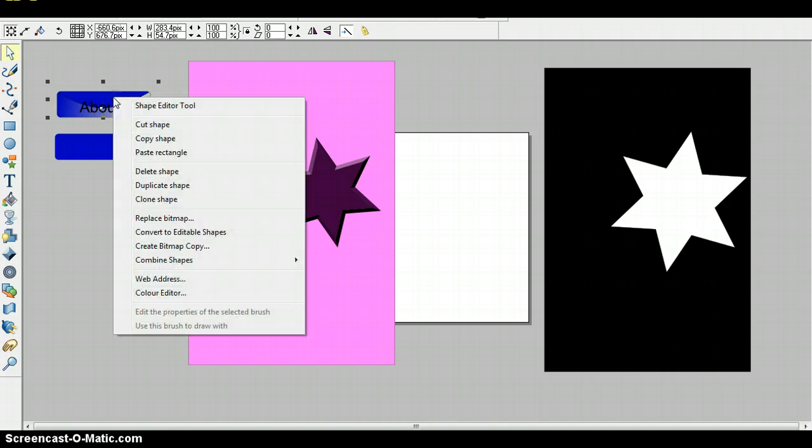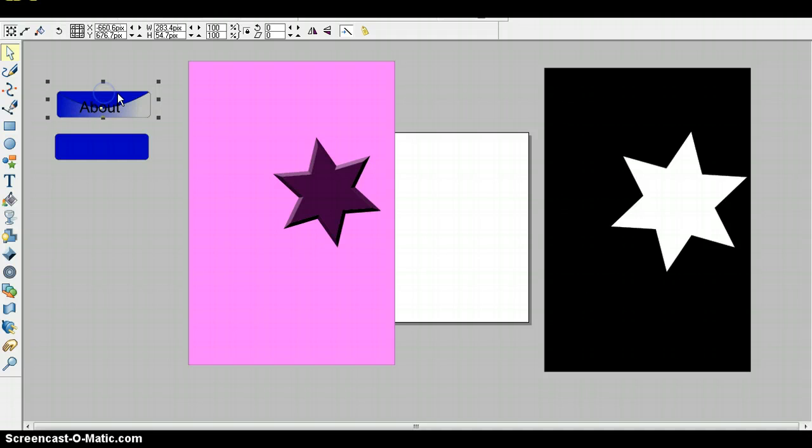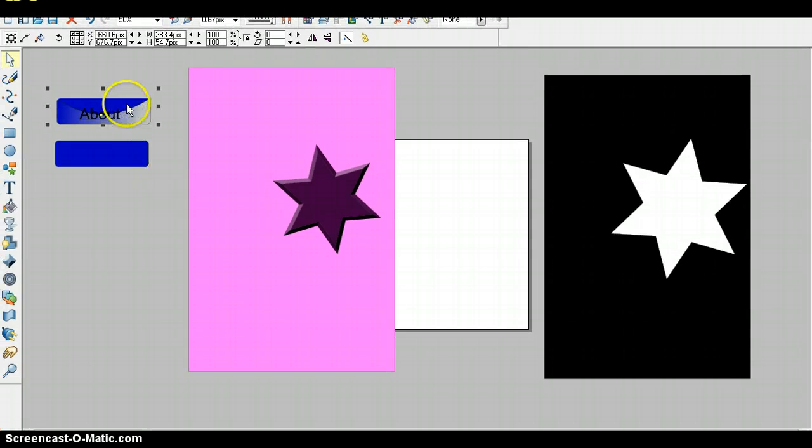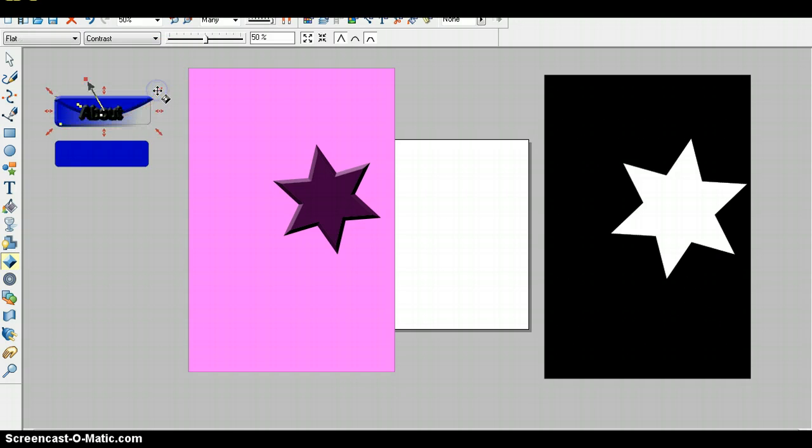I'm going to leave that black outline actually, just for a second, but you can remove it, but I'm just going to show you the basic principles here. Okay, I can, if I want, start to bevel this, make it look a little bit more professional. Don't go too mad with it, otherwise it can look a bit silly like so.